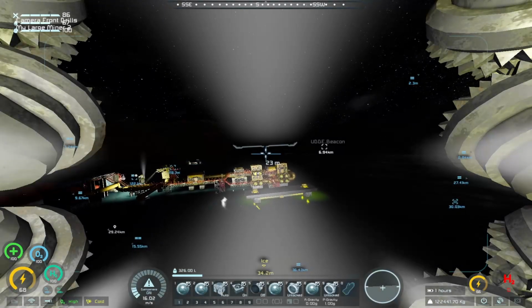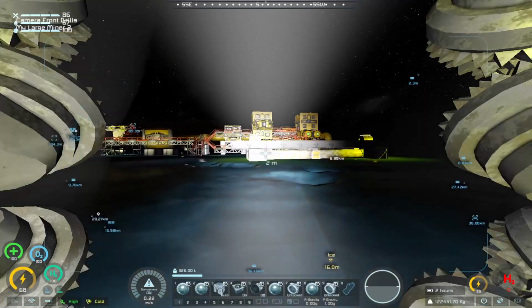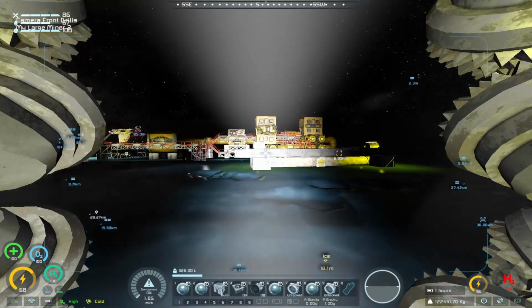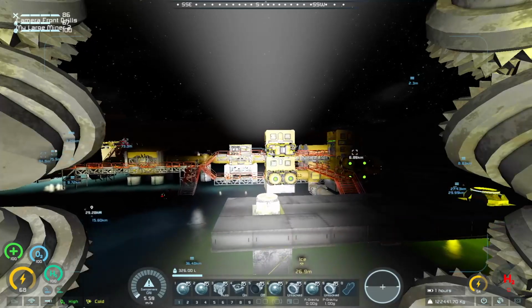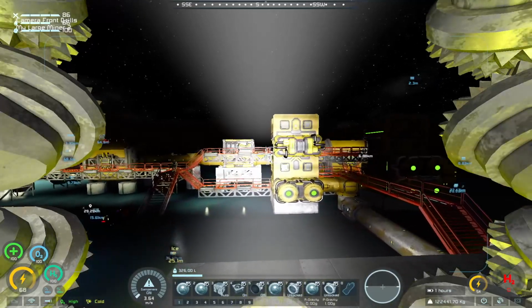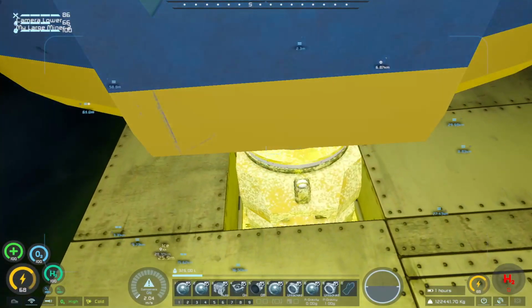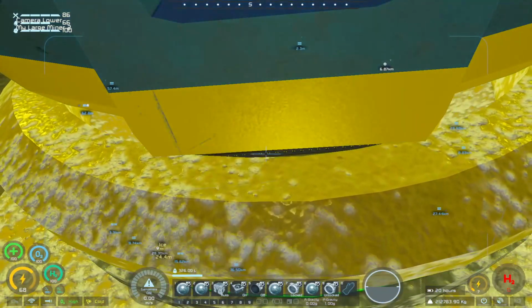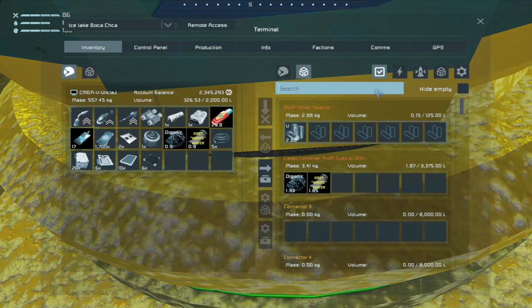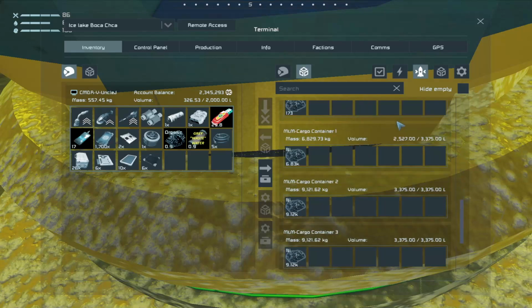Let's just take our time and not crash. Don't crash. It's just a scratch. We're a little heavy. Number 6. Come on down. And lock. So we're gonna have plenty of nickel for a while. We'll get this unloaded and we'll head over to the silicon hole.